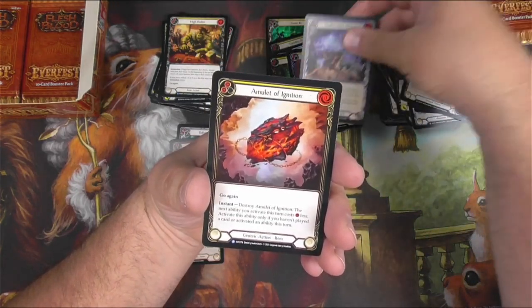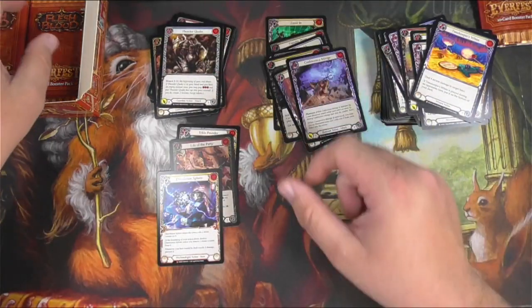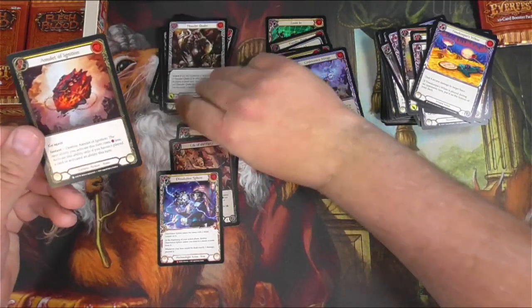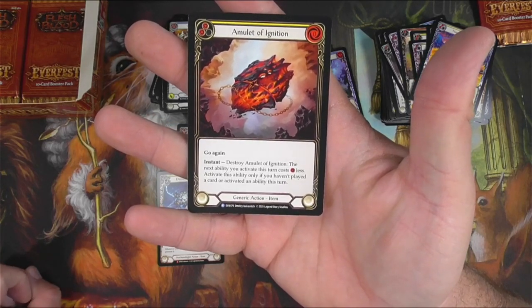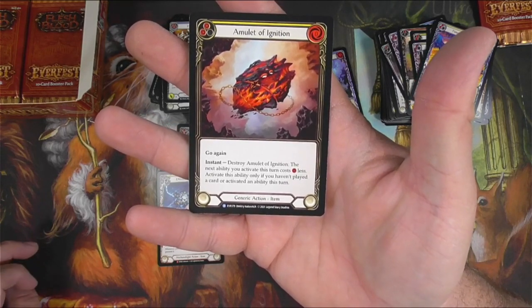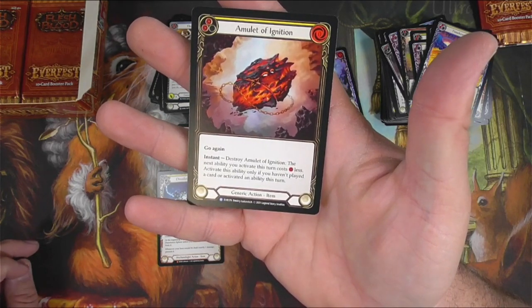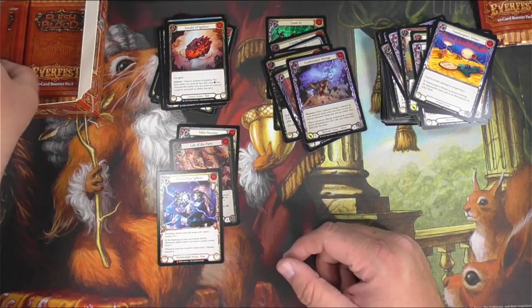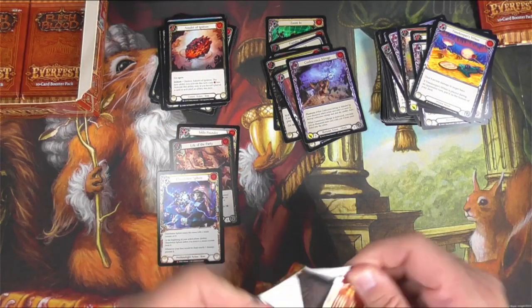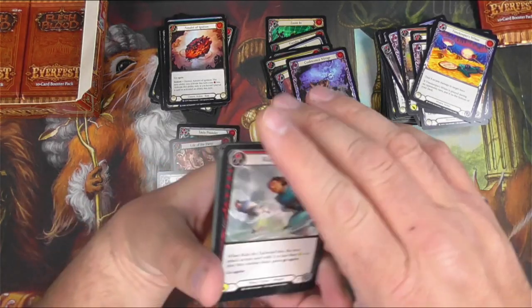Coalescence Mirage. Amulet of Ignition. And a Thunderquake. So the amulet, let's see, what does the amulet do? Just go again. Instant. Destroy Amulet of Ignition. The next ability you activate this turn costs one less. Activate this ability only if you haven't played a card or activated an ability this turn. Got it. So I'm guessing it's just fuel to continue your turn or your actions or whatever it is.